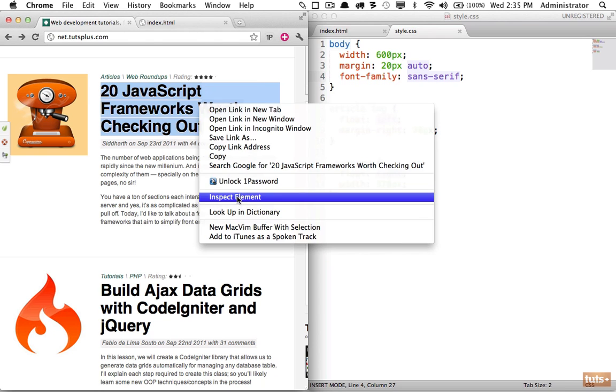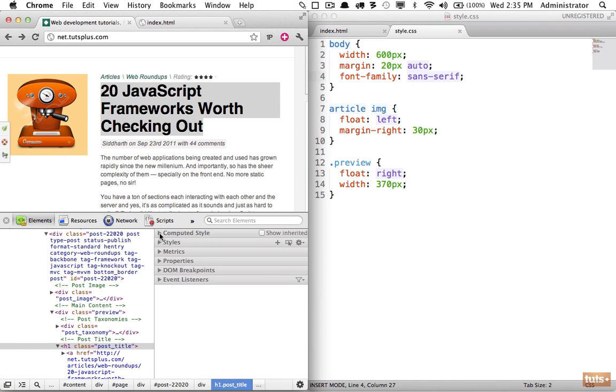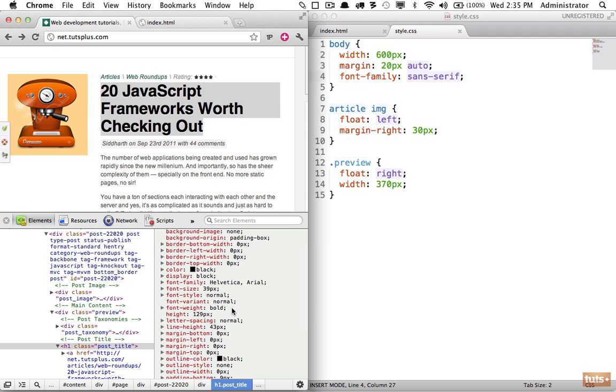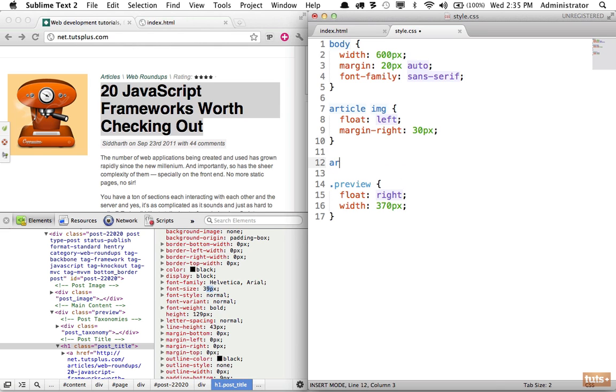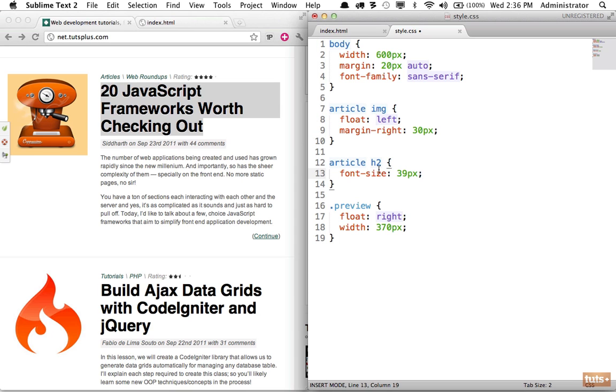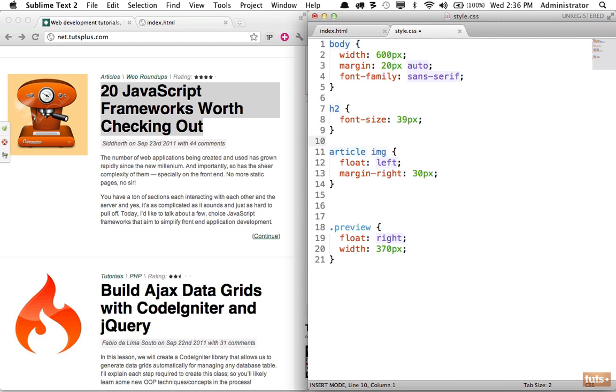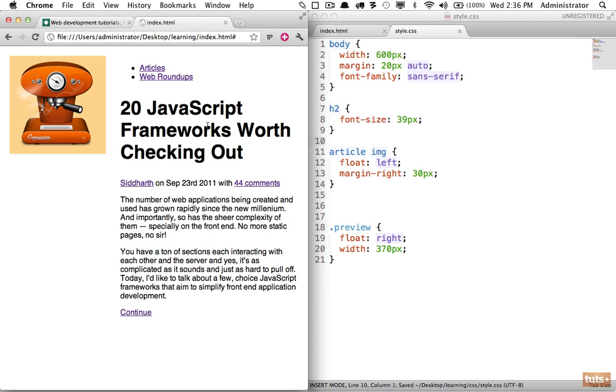So I'm going to right click, inspect element, and make sure I am clicking the H1, and we can go to computed styles. And if we scroll down here, we can see font weight is bold, font size is 39 pixels. So we'll do that now, and we'll say article H2, font size is 39 pixels. So a couple of things here is we are limiting this to only an H2 within an article. However, if you anticipate having lots of H2s and they all should be this font size, you should remove the article because you don't want to restate yourself over and over. And in this case, you would place it maybe at the top for your general styling. Let's reload the page, and now that's that correct size.